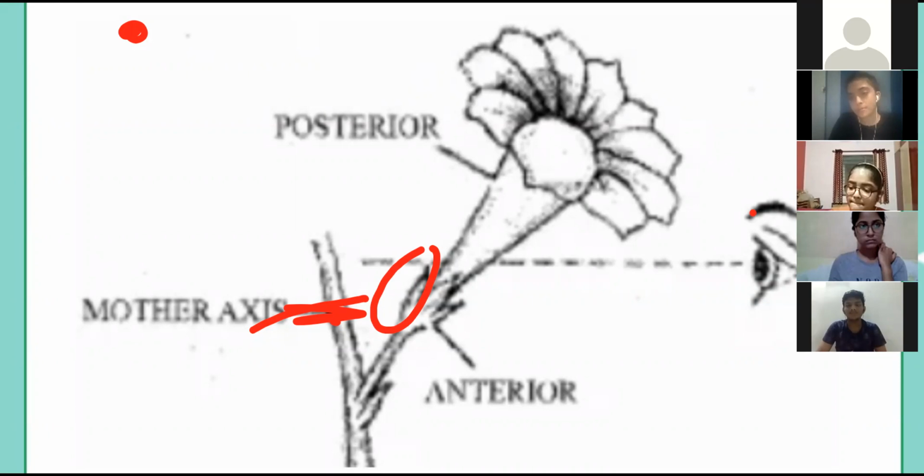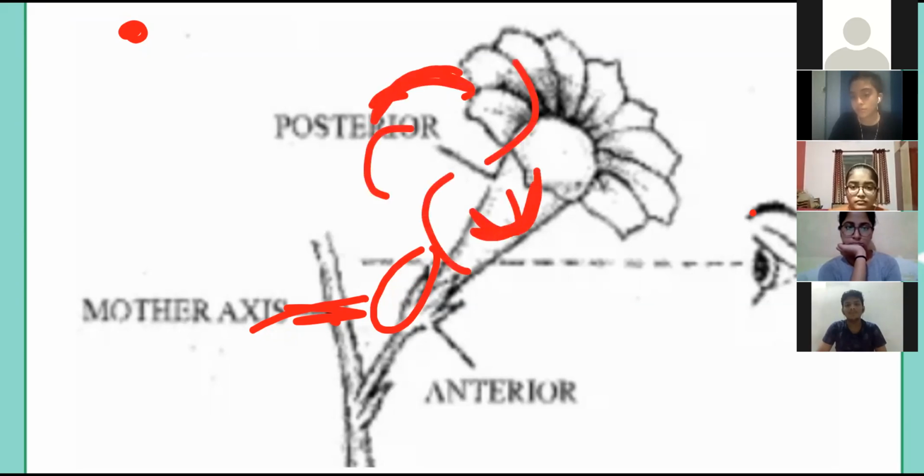In case of imbricate, quincuncial, which sepal or petal should be the outer, which one is the inner? Suppose there are 5 sepals or petals, then which one will be outer, which inner, and which 3 are twisted, right? We cannot just draw any one as outer here and any one as inner and twist the other 3. No, we cannot do this, right?